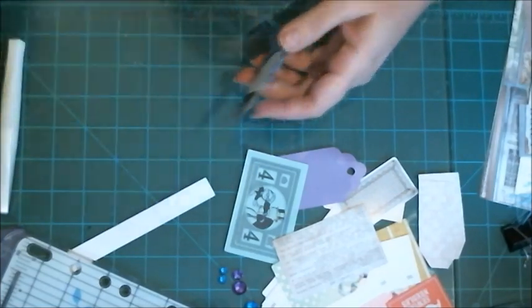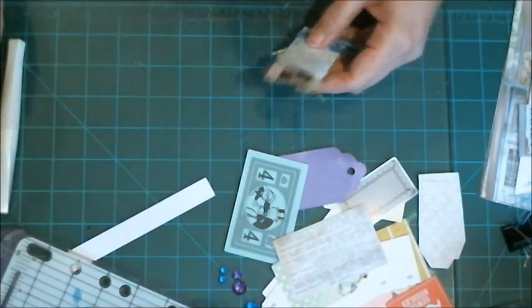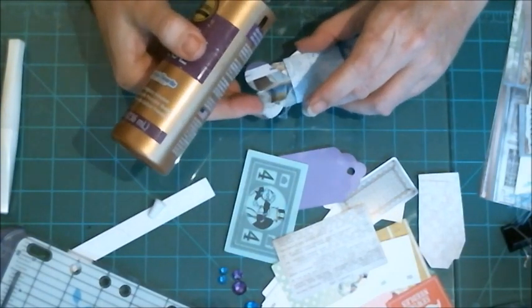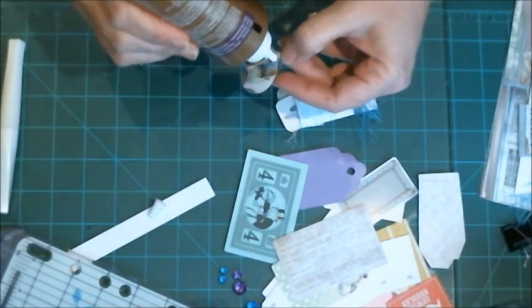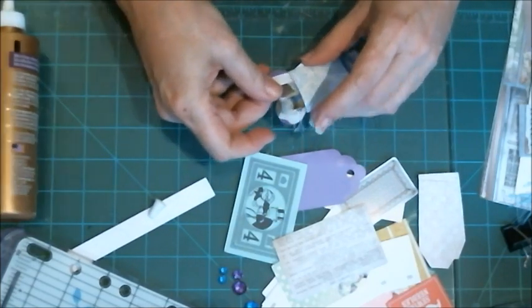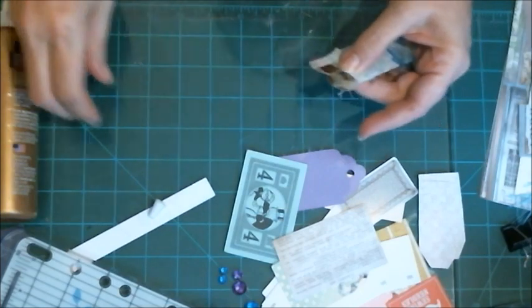Now what I'm going to do right here is I'm going to take a little bit of blue, just a little bit, because I want the heart to stay on there. Take just barely a smidgen, and then I'm going to close it and hold it.